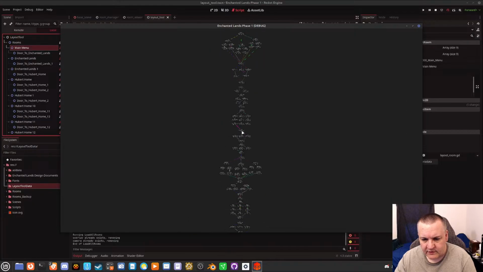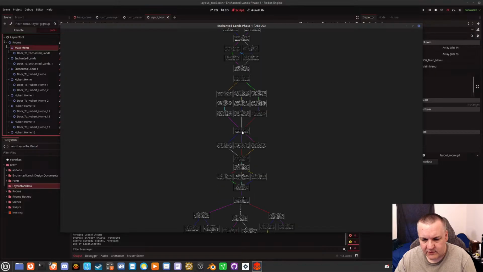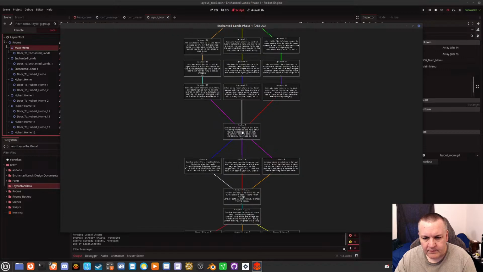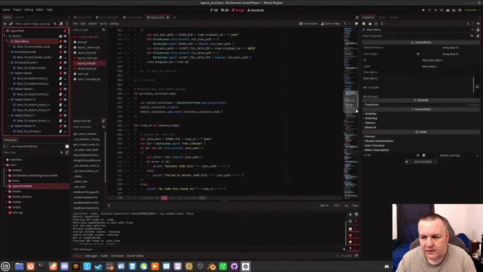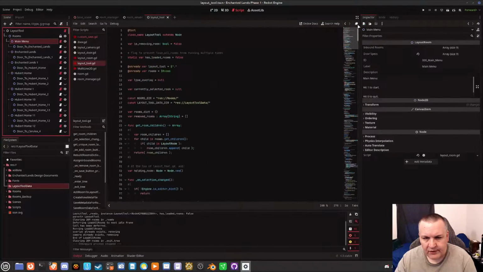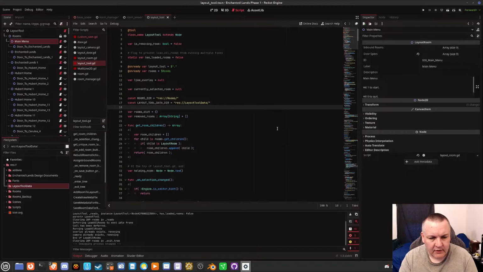That's pretty good at staying in the center when I leave the mouse in the center. Okay, so the first thing I'm going to tackle is the file extension. Let's do something here. const room extension equals .json.